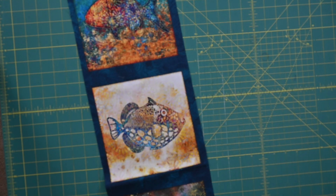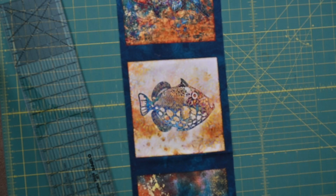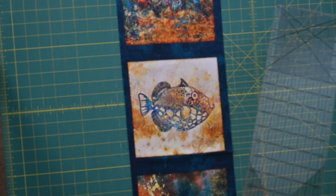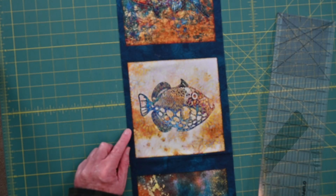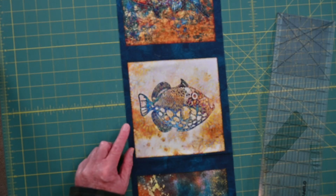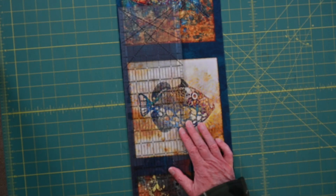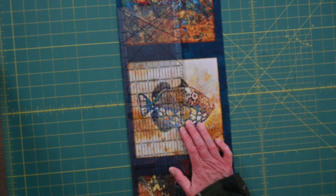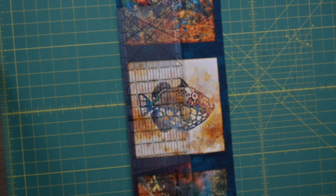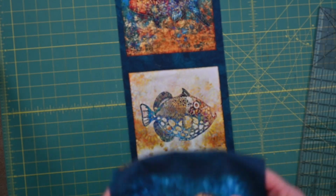Then the next thing that I did was I wanted to have one edge that would be my first marking, and the pattern says that in order to get 8.5 inch squares, which is what you need here, you need to have like 3/8 of an inch from the edge of this picture. And so what I did was laid a ruler on there and measured about 3/8 and cut one of these along there so that they were basically at the 3/8 inch mark away from the edge of the picture. So that gives me one straight edge to work with.